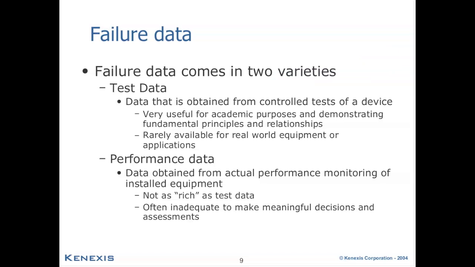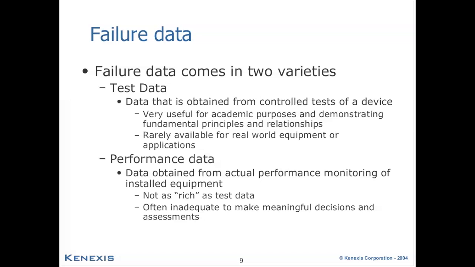When gathering failure data, we can obtain that data by two means. We can take a look at test data or performance data. With test data, we are concerned with data obtained from control tests of a device. Usually, this contains a very large representative sample size and is very useful for academic purposes and demonstrating the fundamental principles and relationships. However, the data may be presenting information within applications that are relatively, as mentioned, controlled and may not be applicable to the subject environment.